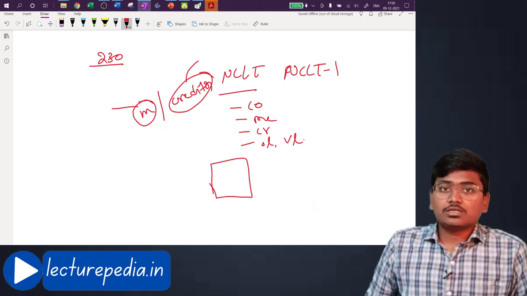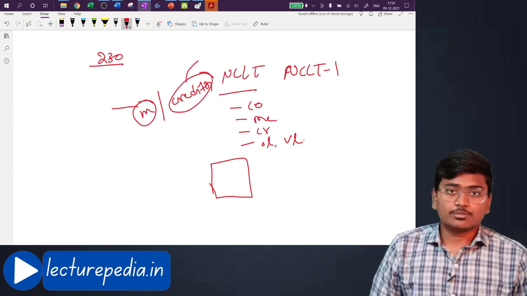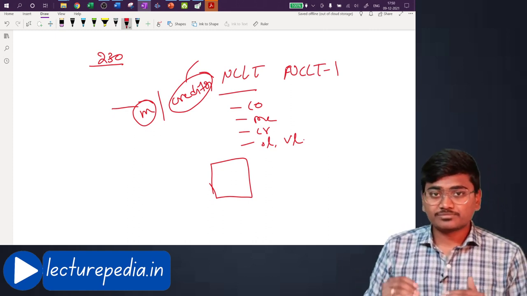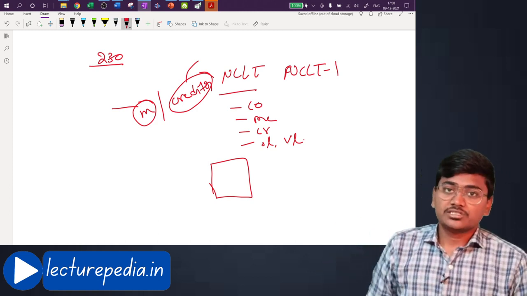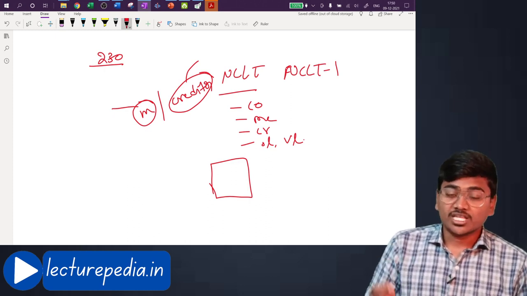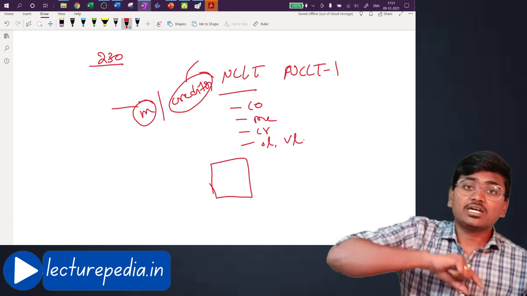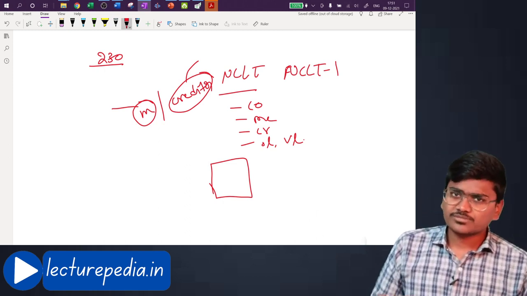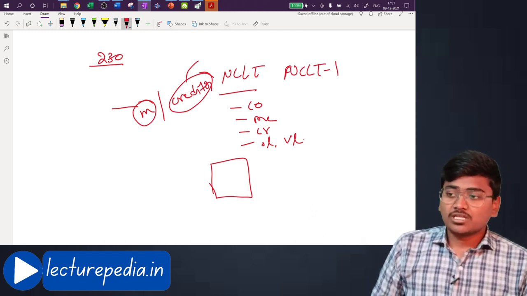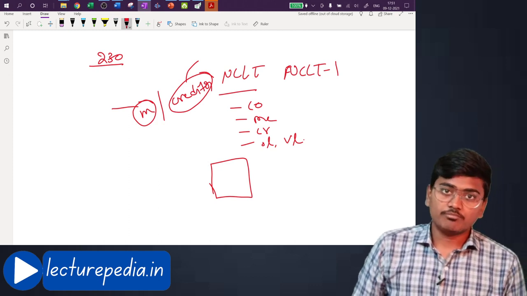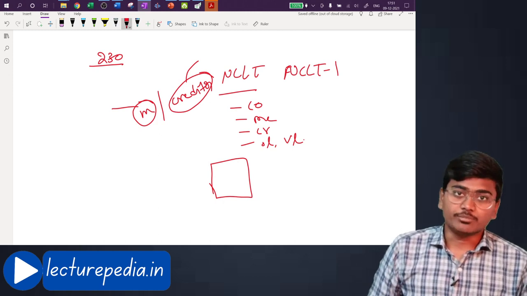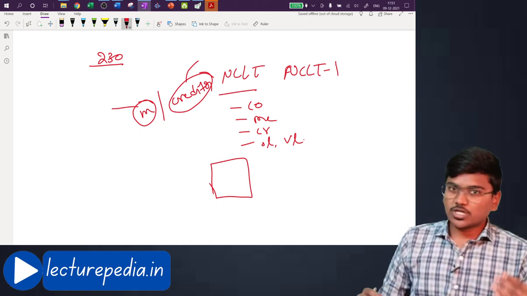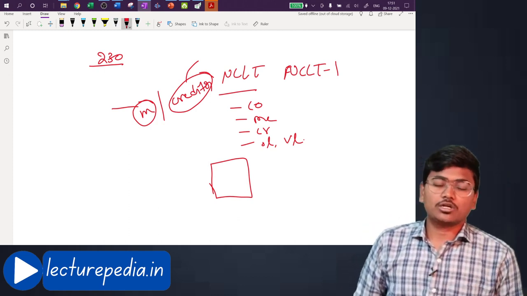We have seen what the contents to be included in the final order that will be passed by the NCLT are. Till the final order is passed is covered by section 230. And we have also seen section 231, wherein section 231 gives power to NCLT to implement the order or to oversee the implementation process of the order that has been passed by the NCLT. If at all NCLT feels that during the implementation process the order cannot actually be implemented due to some practical issues, then even NCLT can order for winding up of the company. Till section 231, this concept we have discussed in the previous class. By that we have completed our compromise or arrangement, that is the procedure relating to compromise or arrangement.